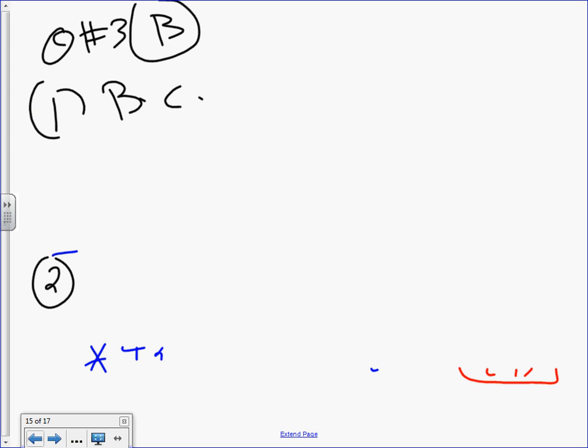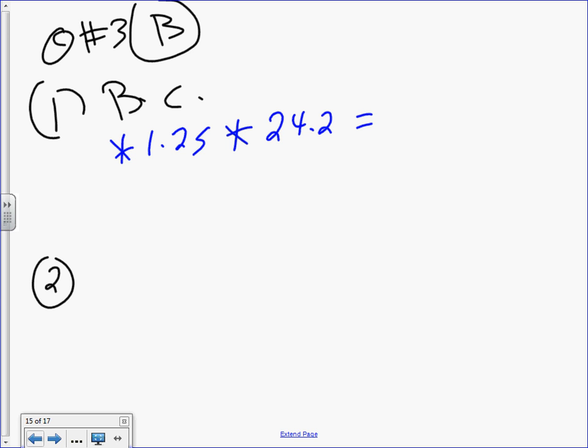Okay, let's go to example number 2, the second air conditioner that we have in this system. Anybody can guess what we're going to do for the branch circuit? The same thing, guys. 1.25 multiplied by the second one, which is a 24.2 rated load amp. So you multiply by 24.2, and that gets you 30.3 amps.